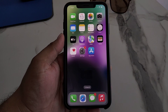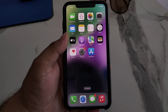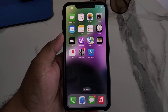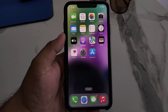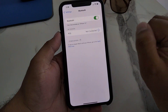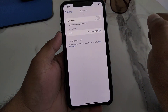Many users are facing this issue — Bluetooth is not working, not connecting, and not spinning. So how to fix this issue on iPhone in iOS 16? Solution number one: make sure your Bluetooth is turned on. Simply open the Settings app and tap on Bluetooth. You can see on screen that Bluetooth is on — simply toggle to turn it off.